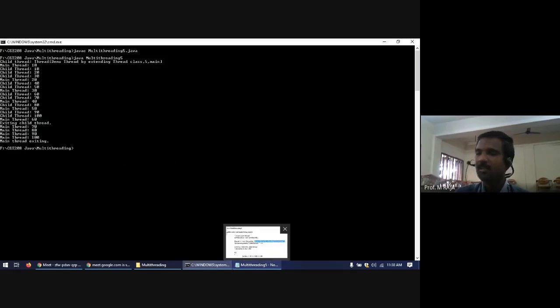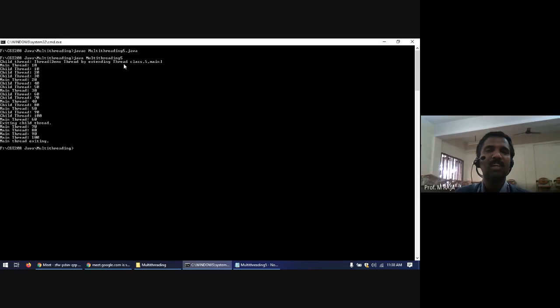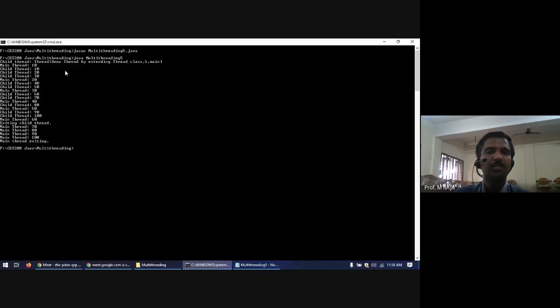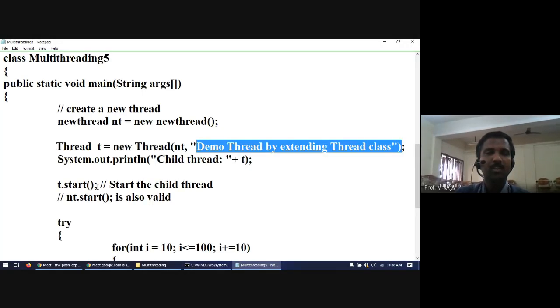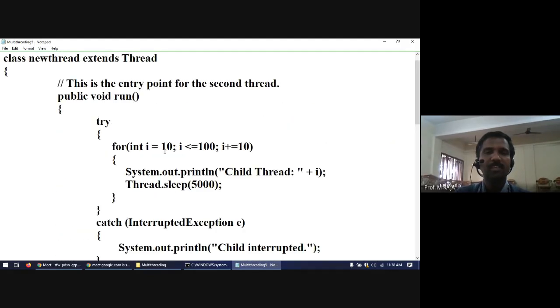Normally, if you print the child thread object, it prints the child thread name, the method in which the child thread has been created, which is the main method, and the corresponding priority. We didn't set any priority, so by default the normal priority 5 is printed. So this is the first line of output. Then have a look here: t.start started the child thread execution.